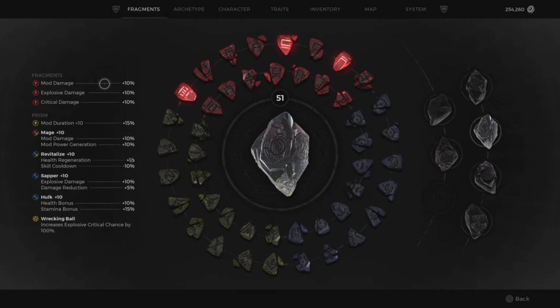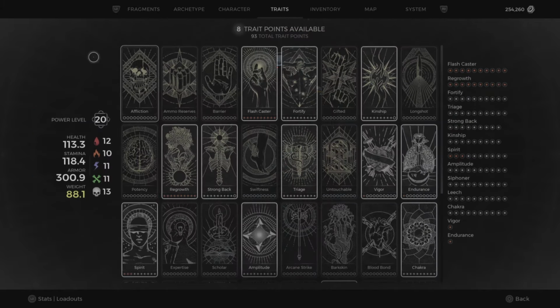Now for our fragments, you want to prioritize mod damage, explosive damage, and critical damage. And for the prism, it will be the same: mod damage, critical damage, and explosive damage. And of course, the build will not be complete without the Legendary Prism Wrecking Ball. This will increase your explosive critical chance by 100%. And finally, these are my traits.